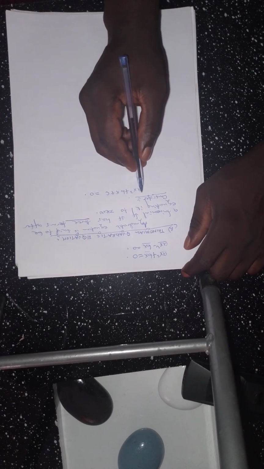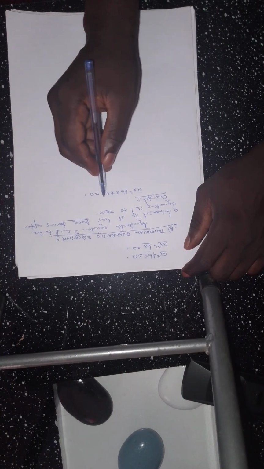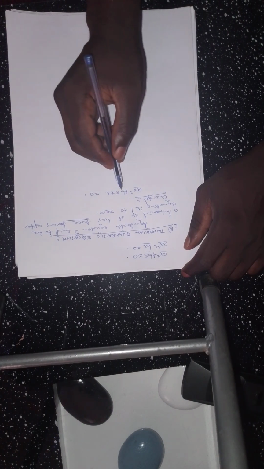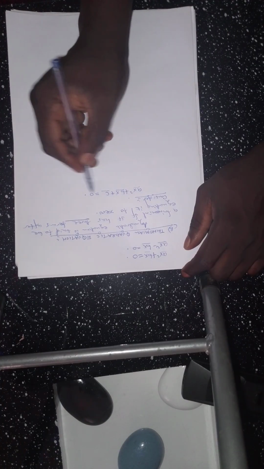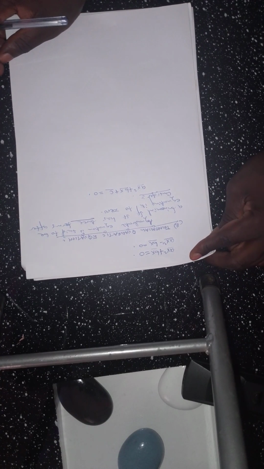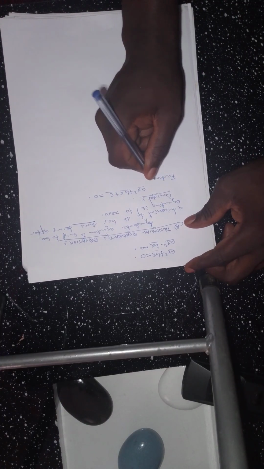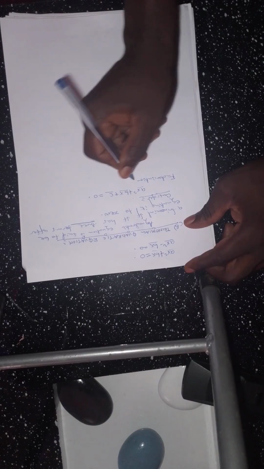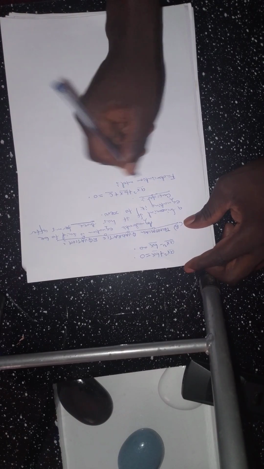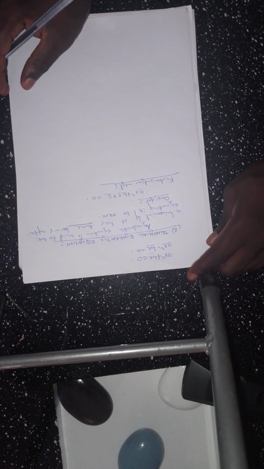This is our first term. This is the second term. This is the third term. They are 1, 2, 3, is equal to 0. So it is a trinomial quadratic equation. If you want to solve a trinomial quadratic equation using the factorization method, then you must identify what we call the sum and the product.